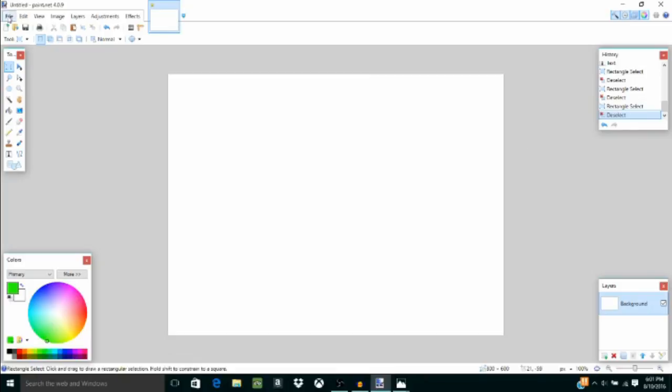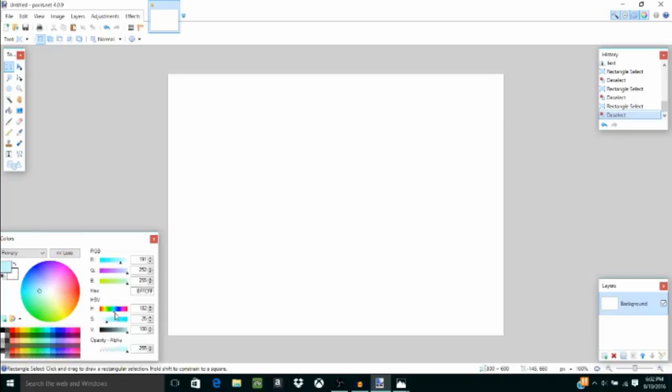So that pretty much covers it. Let me know if I forgot anything. Oh yeah, I'll show you a few more things on the history here. If you were to select any of these things, it would take you all the way back there, but do not worry. This is the back tool over here, and cut, all that stuff you should know by now. And then the color tool right here, and then you can go to advanced, and you can really change up the colors if you really want to.